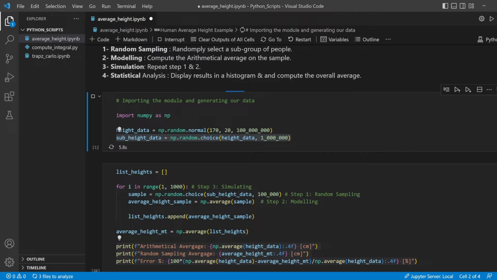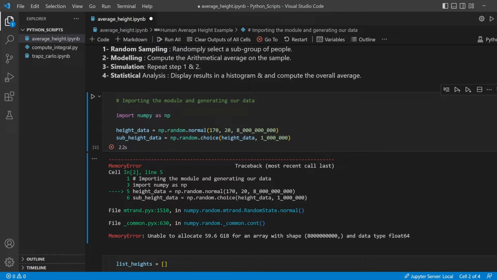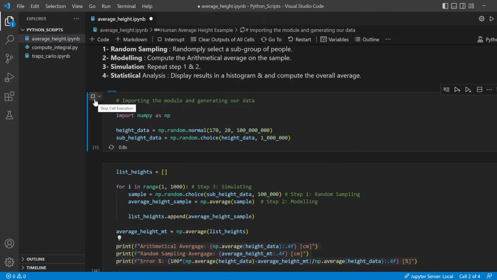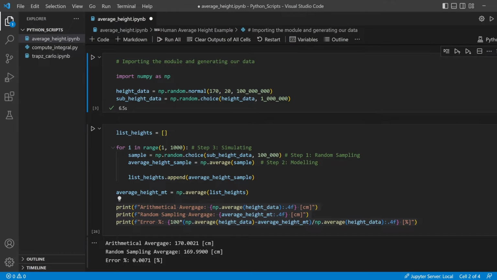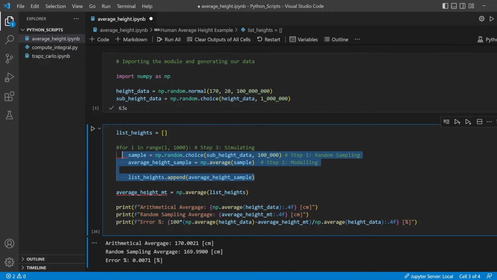It might take time to generate an array of such size, depending on the size. Now imagine if it was 8 billion. Just to showcase it, if it was 8 billion humans, the actual number of humans on this earth, it is unable to allocate 60 gigabytes of memory. So we will stick to only 100 million. Now, the next step is, let me hide this and make it like this.